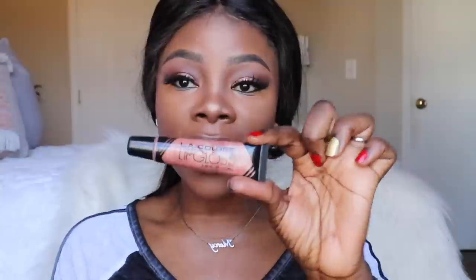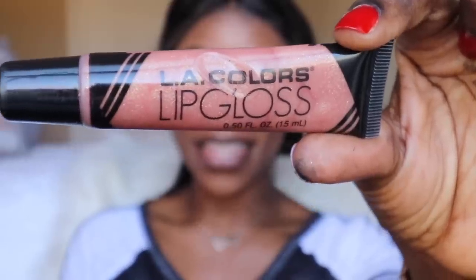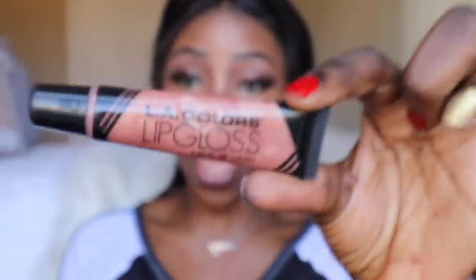The lashes are on — see what a good pair of lashes does to your entire look! Now I'm going to apply something to my lips. I'm going with this lip gloss by LA Color from the Dollar Tree — this thing works wonders. For my lip liner I'm using Chestnut by MAC. Is she glowing or what? This is my quick 10 to 15 minute makeup look right before work.